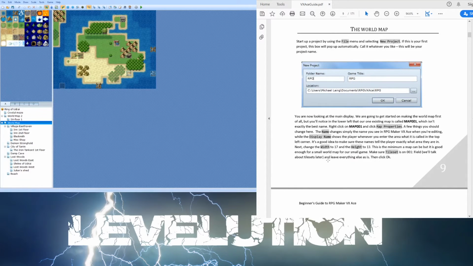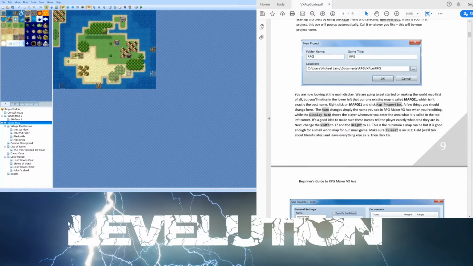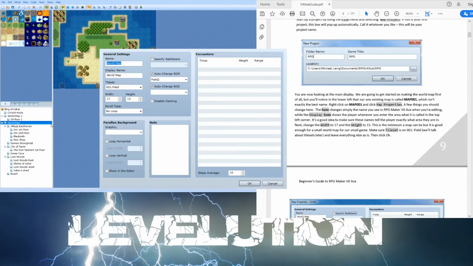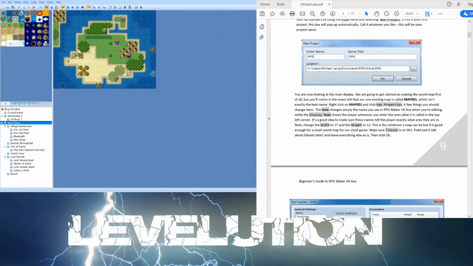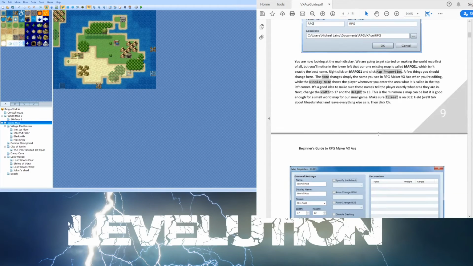So that's been done, and then you can change the height and width. Let me just confirm that. I think that's all in map properties. And yep, you can change the width and the height. Music. This game has a lot of really fun music on here, so it's pretty good. I forget what I put for different stuff, so that's going to be interesting when I play test this. I actually can't wait to play test this.